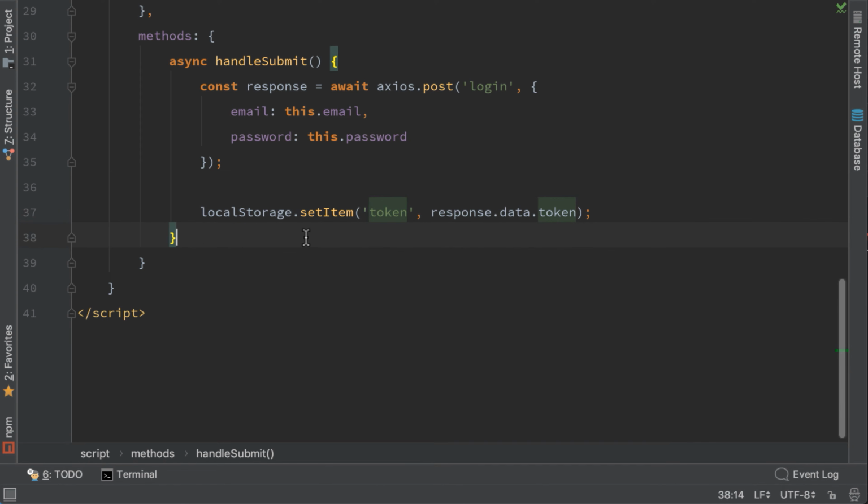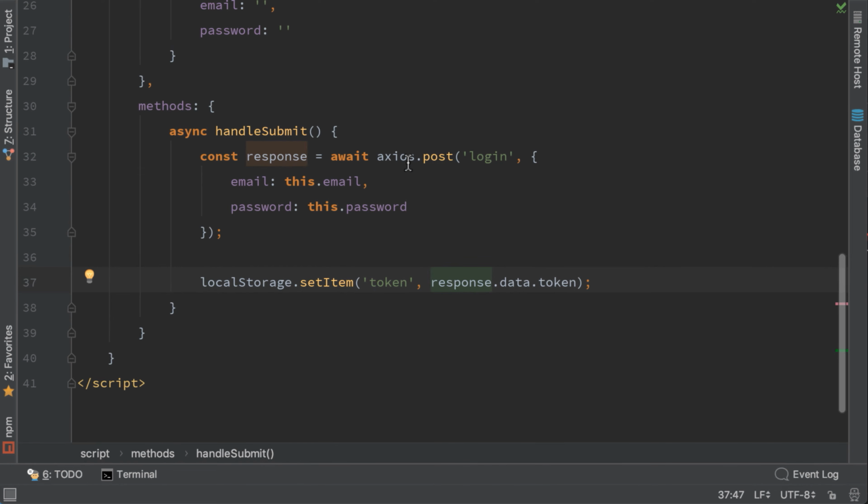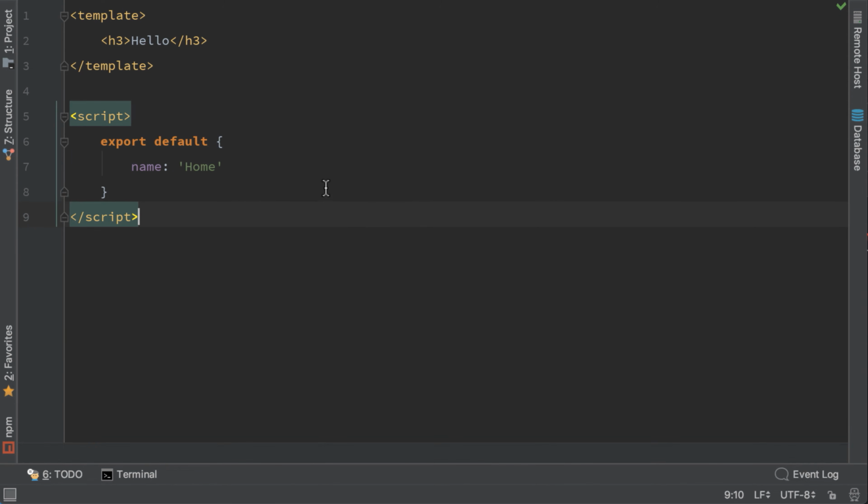To use it, we need to call our user endpoint to get the current logged in user. We can do that in the home page where we'll display the message hello and the username. Let's do that. Add a property created.